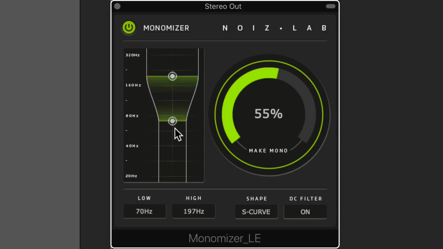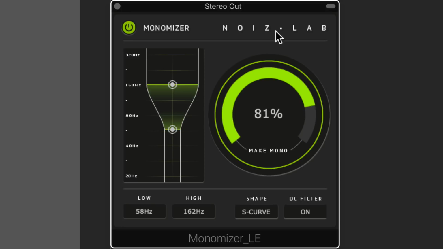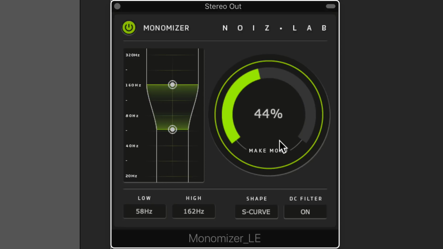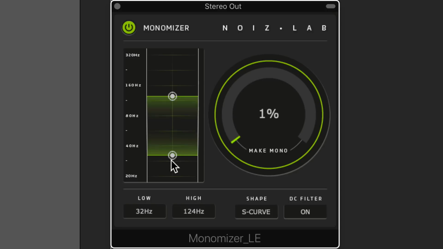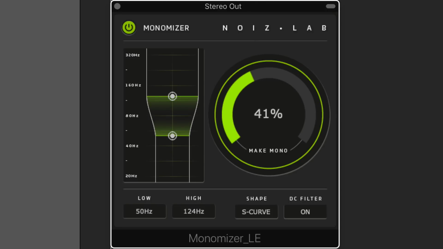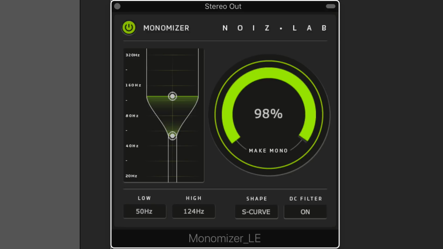So here you can control the low frequency and high frequency. So this essentially sets the range between where you go from full stereo down to mono or fully mono or whatever sort of percentage of mono you want to go to. And then you can also adjust the shape of how this works. So there's a linear shape, there's an S-curve shape, an exponential shape, and a second exponential shape. So typically what I like to do is use the S-curve shape. Then I'll just listen to the track and set my high and low frequency thresholds here, and then I'll adjust the amount of the Mizer here.